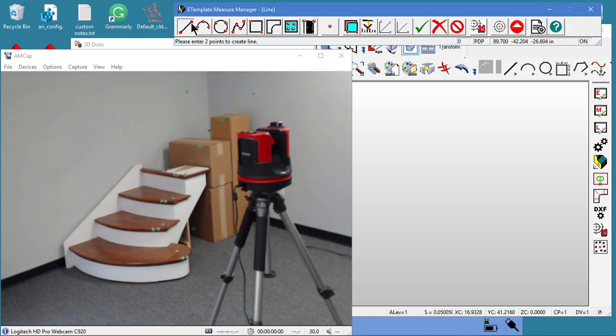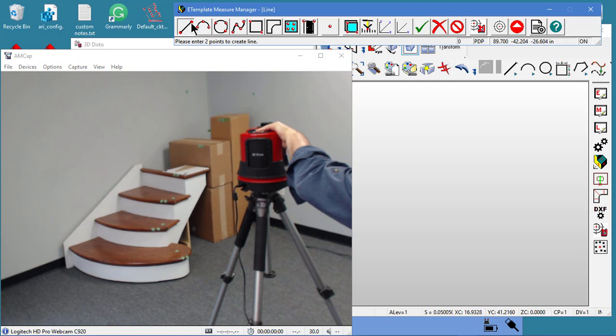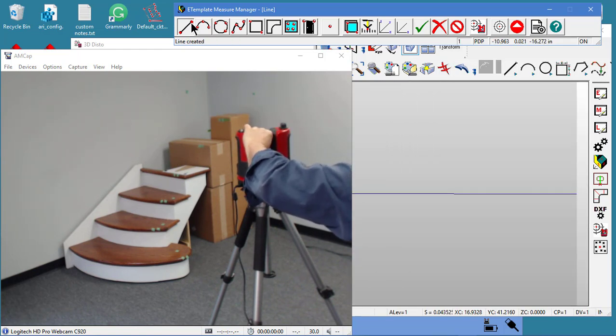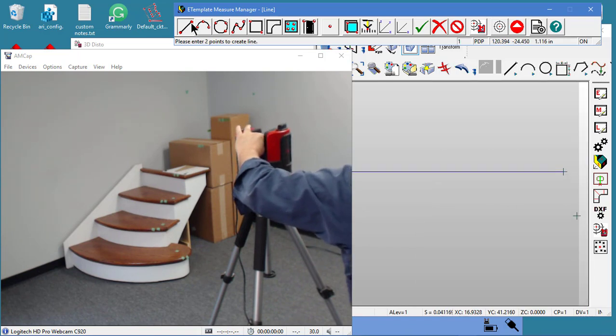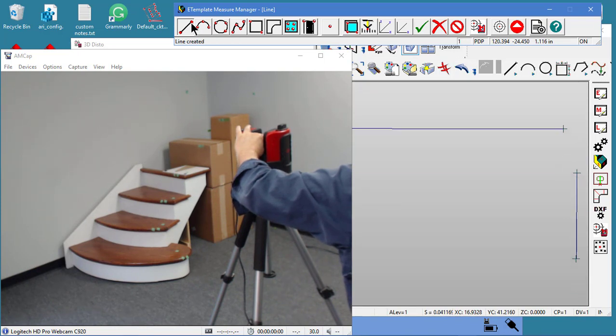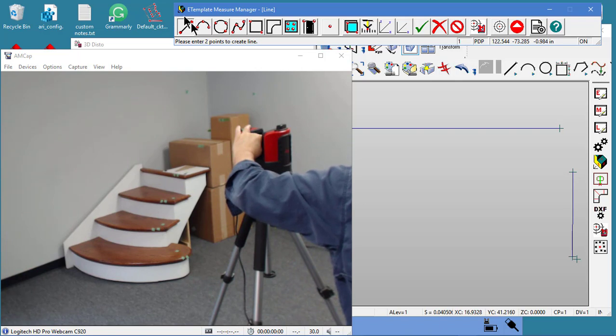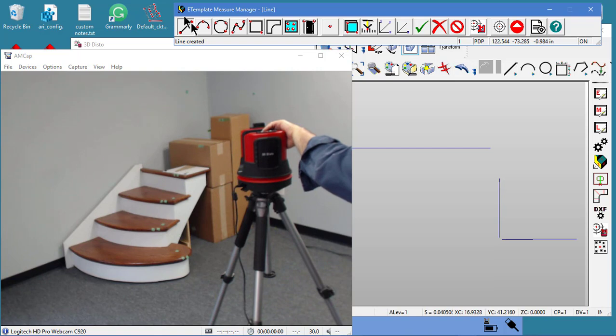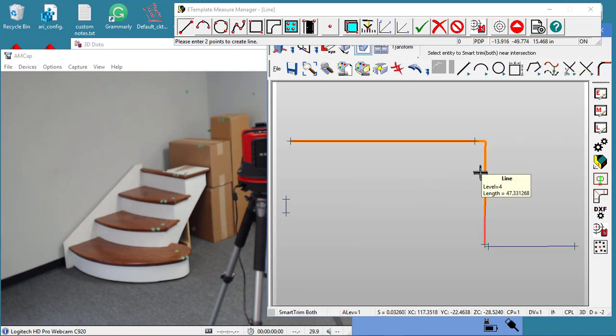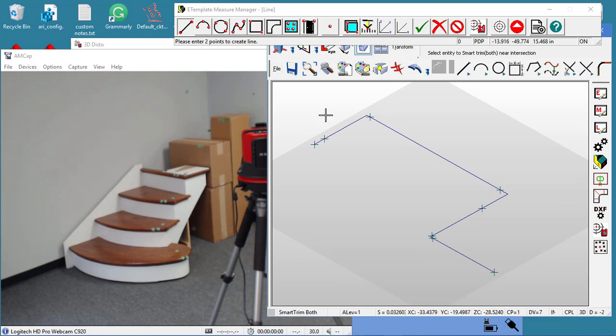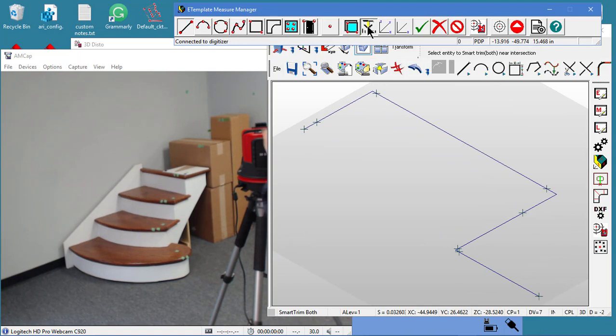I'm going to draw a perimeter of this wall. Okay, so we've built a perimeter. There we go. Your smart trim tool. Let's connect these up. Let's put it in an isometric view. Let's get a measurement of the ceiling, which is really the measurement from the construction plane, which we put on the floor, to the point that I'm just shooting, which is on the ceiling.